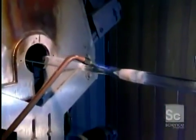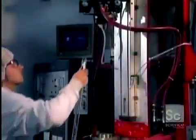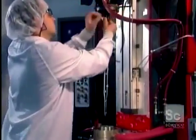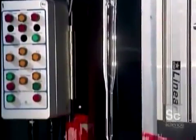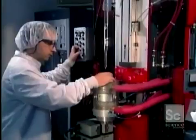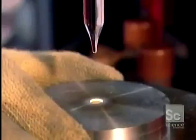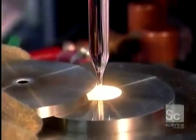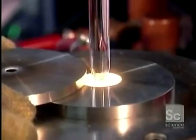So the next step is to thin it out. First, they excise the preform from the uncollapsed section of the glass tube. Then they install it vertically into the drawing tower, which will draw out the final shape. The drawing tower's oven heats one end of the preform to 3,600 degrees.